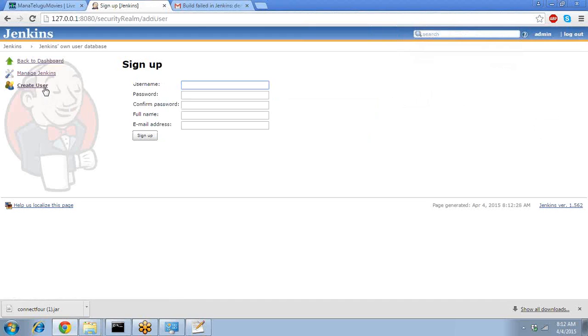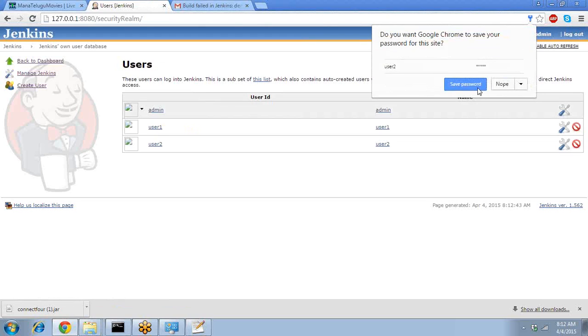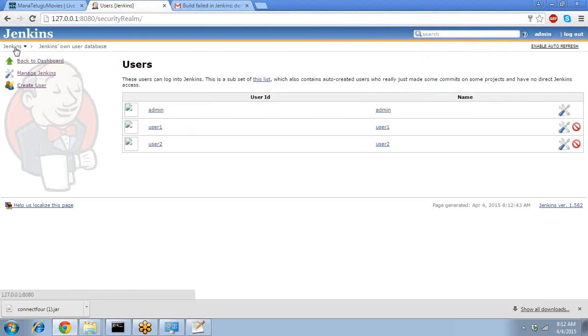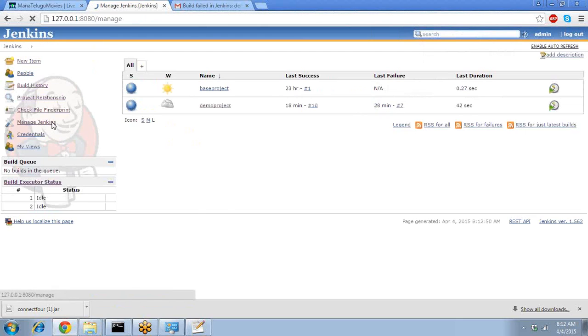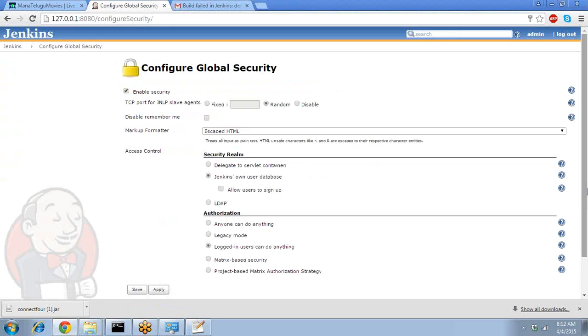So I will create one more user, user 2. So I have created two users, and in the security section I will assign the permissions.